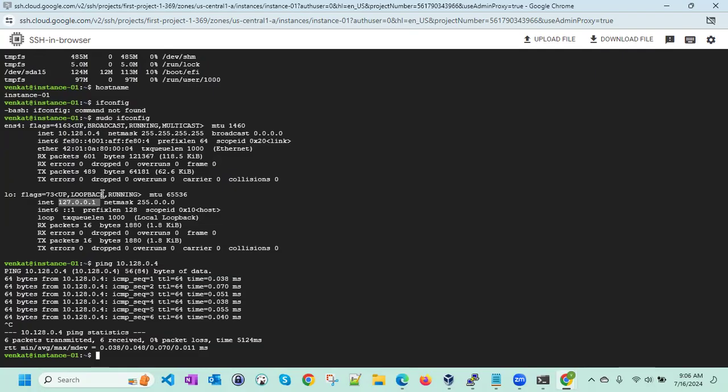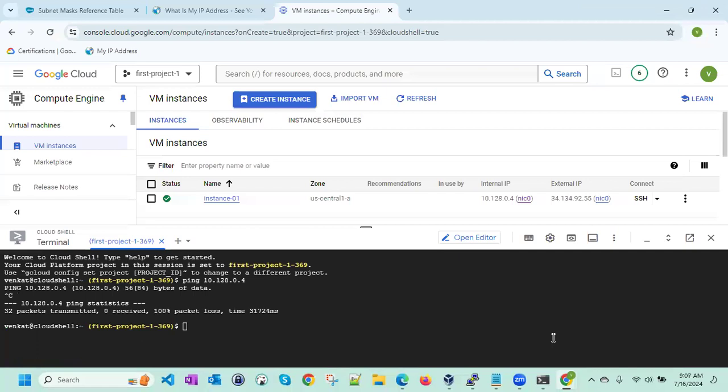For that reason, we have reserved loopback IP addresses that start from 127.0.0.0. Every machine has a loopback. Public IP address. What is the public IP address? Copy.